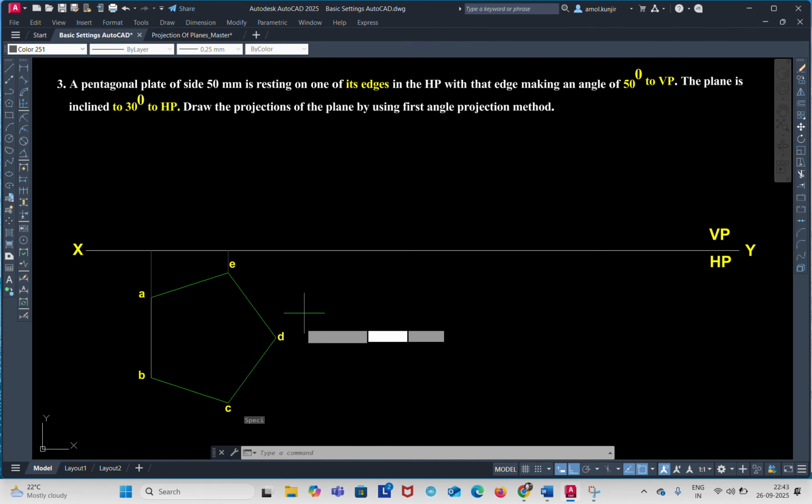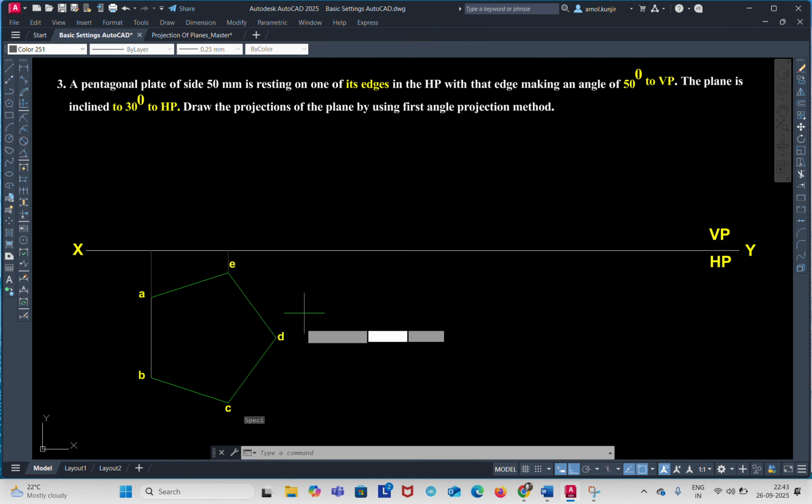Control C, Control V. Now I want to mark points on this true length. I want to mark C dash, E dash.